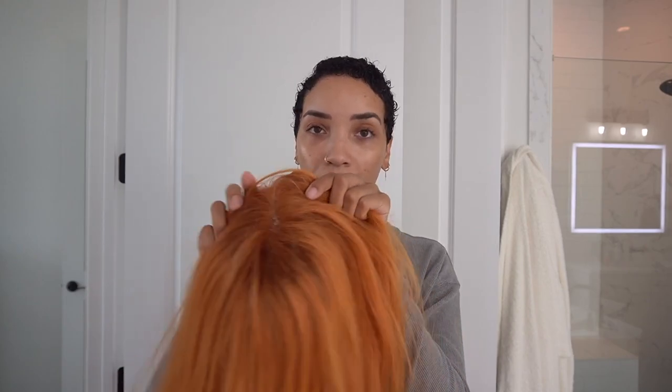So years later, I am deciding to try and revive her and repurpose her to actually create that true ginger color that I was really wanting in the first place. Because ever since then, I still have never had a ginger wig. I've never dyed my hair ginger, so I've never had my ginger moment.